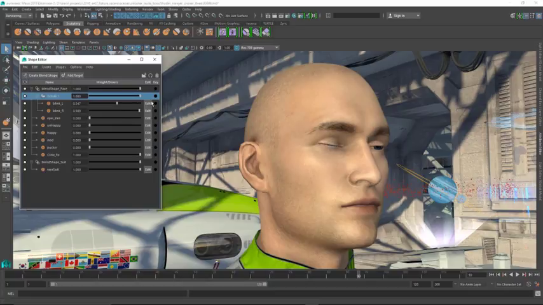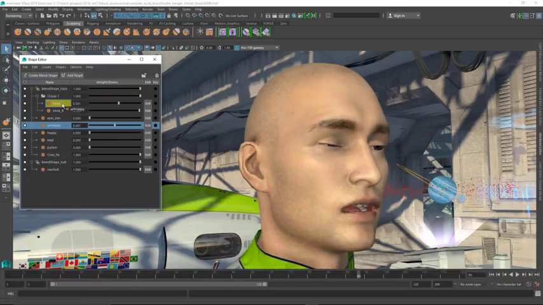If I go to a value of 1, the right eye is going to be completely blinked, but the left eye is still going to be around 50%, because this group is basically a multiplier of all the targets that are grouped underneath it. Now, at any given time, if I wanted to change the targets that were under there, I can simply drag and drop those on it, into it, or out of it to adjust whether or not they're going to get affected by that grouping. So it's a really simple thing, but it's very, very cool.